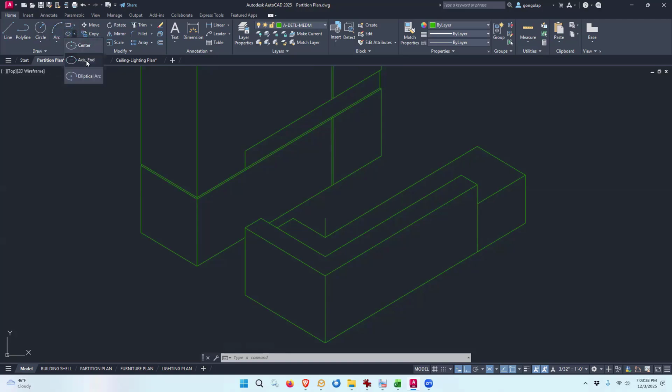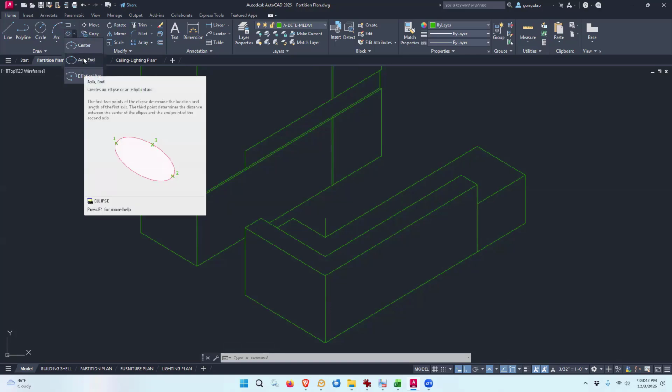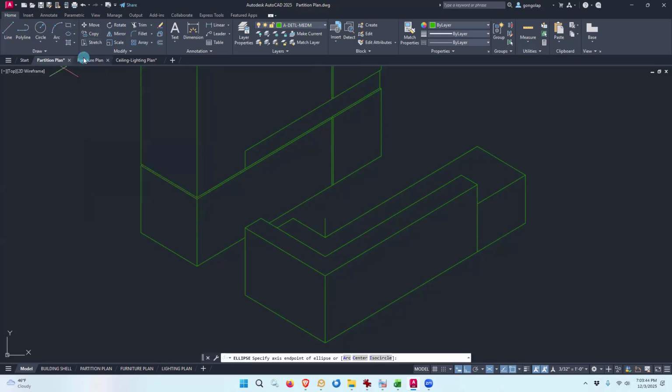There's a center, axis end, and there's elliptical arc. I'm going to use axis end. And before I start drawing my ellipse, I am going to come down here where it says iso circle, and I'm going to tell it that I am doing an iso circle, an isometric circle, because we're drawing isometrics, and I'm going to draw the circle.